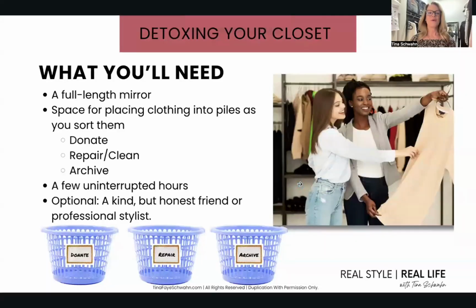So let's dive in. What you're going to need to start off with is a full-length mirror. I always recommend you have a full-length mirror before you start, because you're going to want to try on some of your clothing and make sure that it fits, because that is your very first litmus test over whether or not you're going to keep certain items. Second thing is space for placing clothing into piles, and you're going to sort them out by things you're going to donate, things you're going to repair, and things you're going to archive. And we'll talk about what archiving is as well.